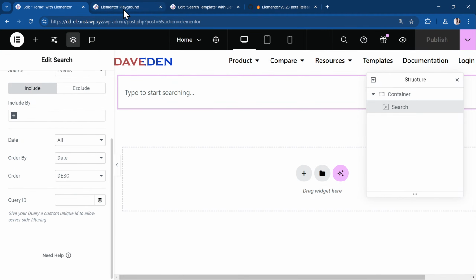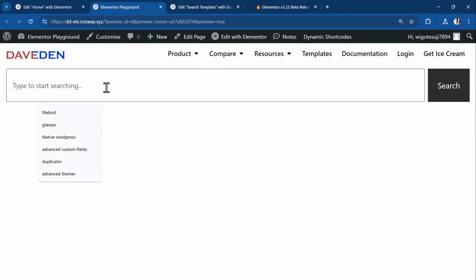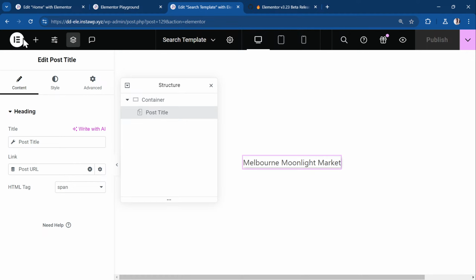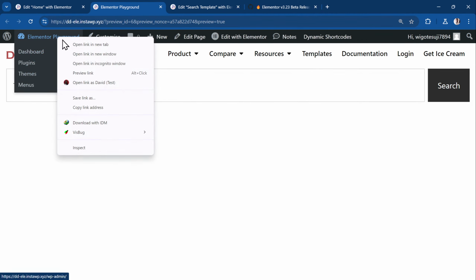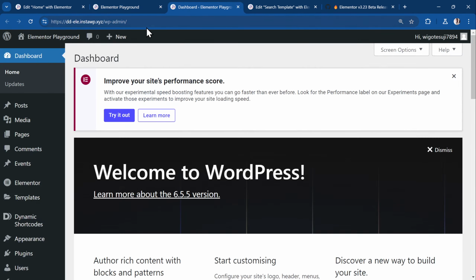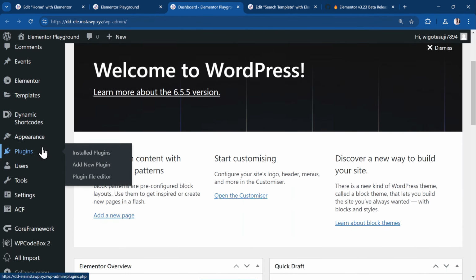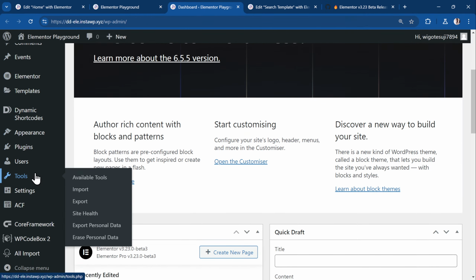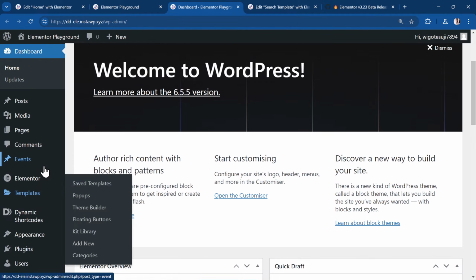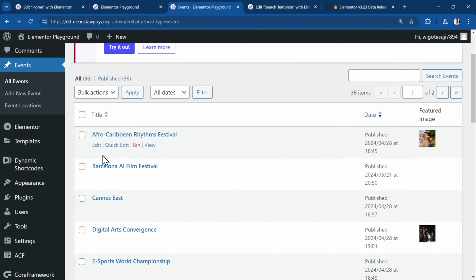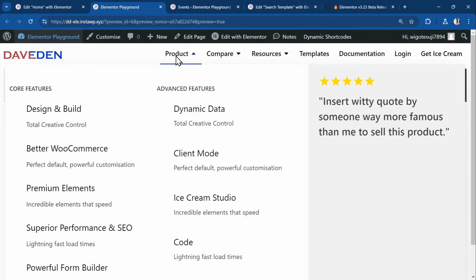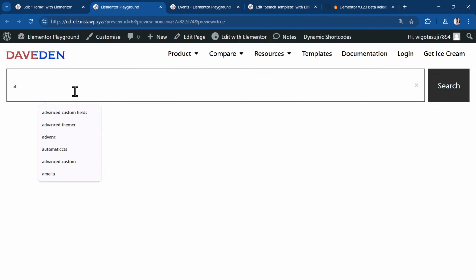Then I'll go over to the test and now let me look for one of the events. Let me make sure I pick a correct event. So under events, just say Afro. So let me search for Afro.